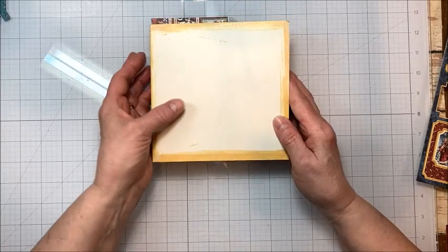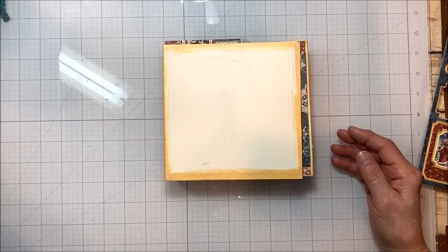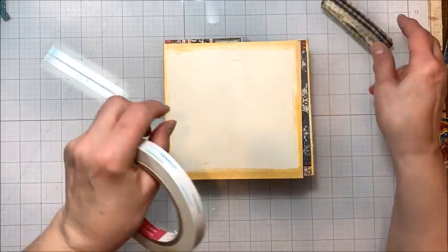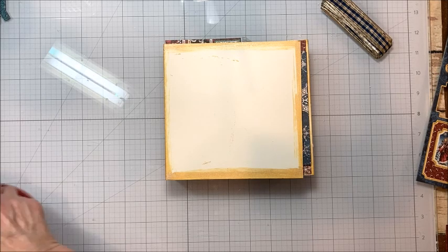This is going to just fold over, and now we're going to add our ribbon closure. And for that, I have this beautiful blue, gold, and ivory plaid from Really Reasonable Ribbon. We're going to do this just like we always do.